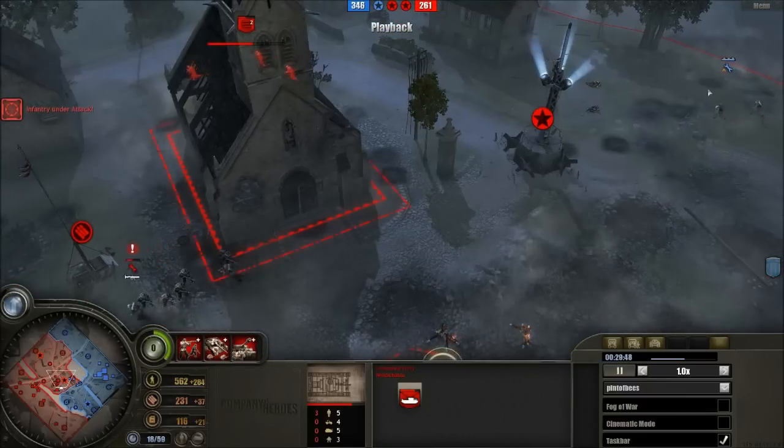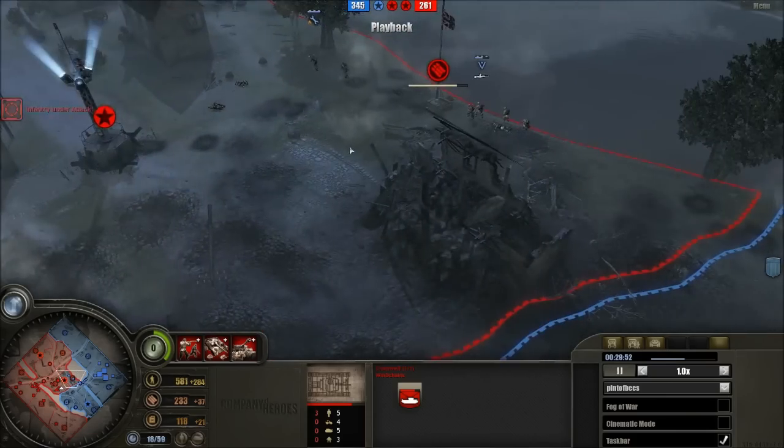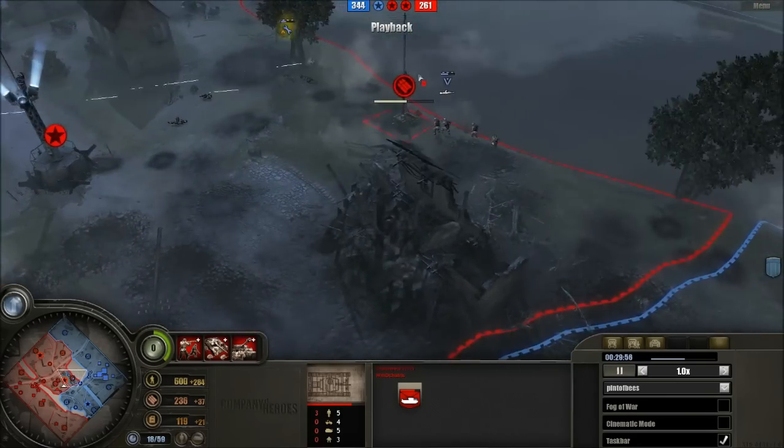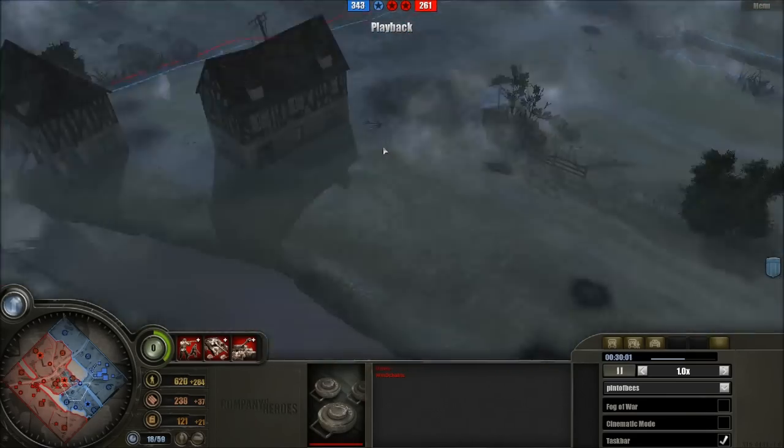Volksgrenadiers and Pioneers continue, but they should have been able to continue up there while the other thing was going on. Perhaps clear out that MG, but no more. Tiger ready, that might be what the 10th SS needs.